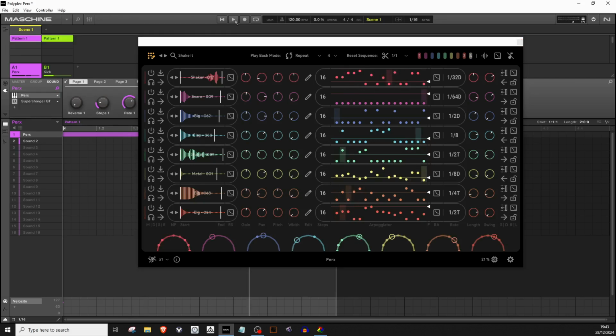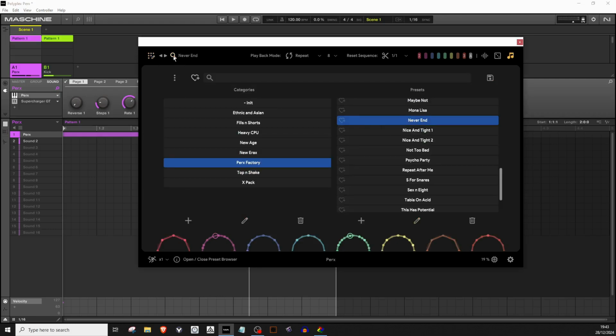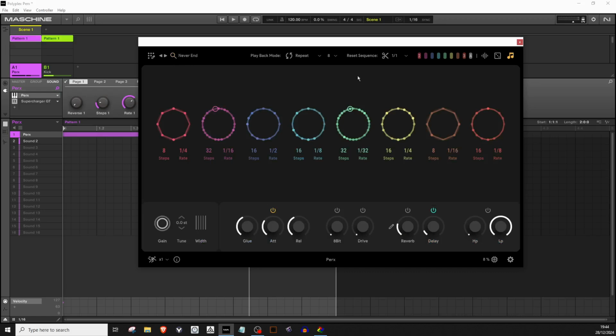With the presets, if there's something you don't like, make some changes, make some randomizations, tweak them, make them yours. Very easy. Let's have a quick look at another one. Let's go back into the magnifying glass. So that is now loaded. Let's come back out, see what things look like from the master level.